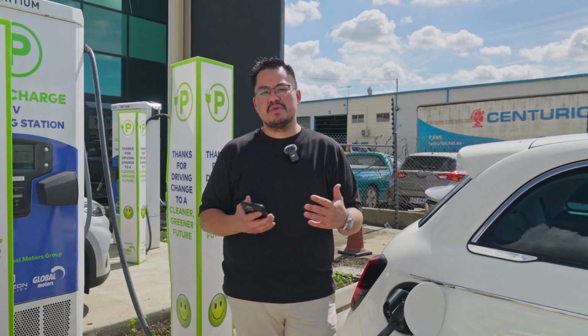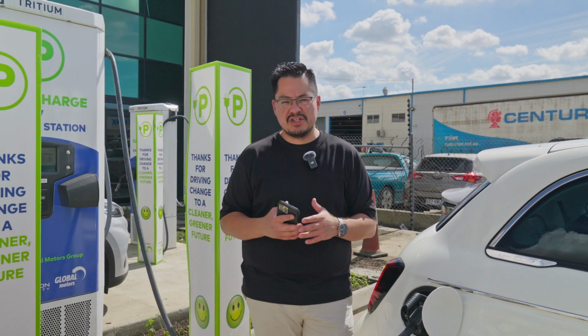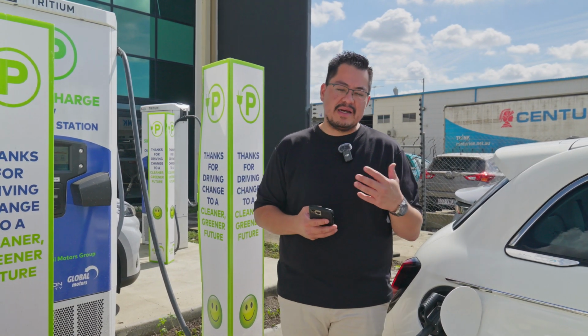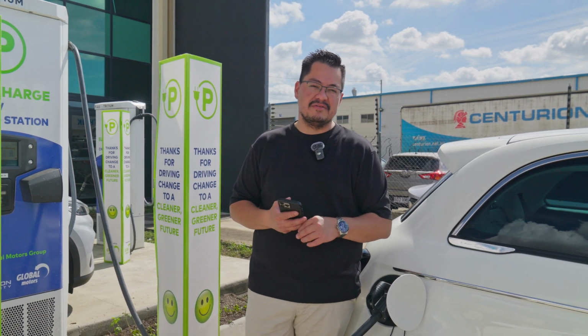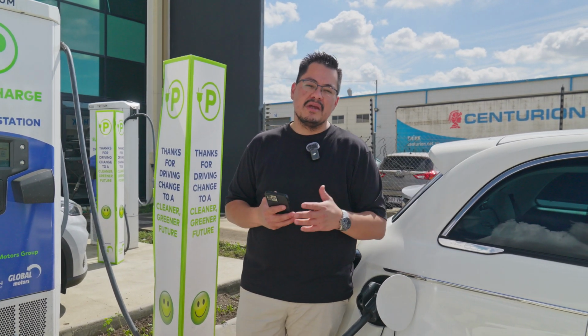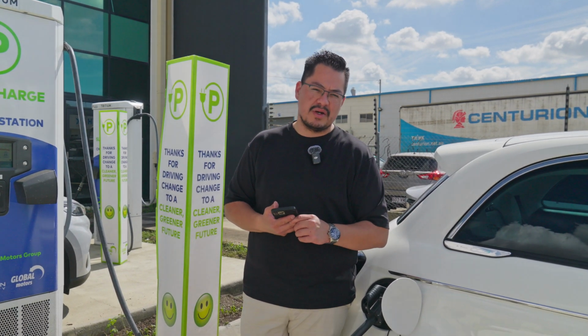So depending on which one you find, you work out which one is going to be most suited to your charging needs. And then from there, balance it with price. So this one here is at a lot more affordable price because it is a 50 to 75 kilowatt charger. If you had a faster charger, it will cost you a lot more in charging costs as well.